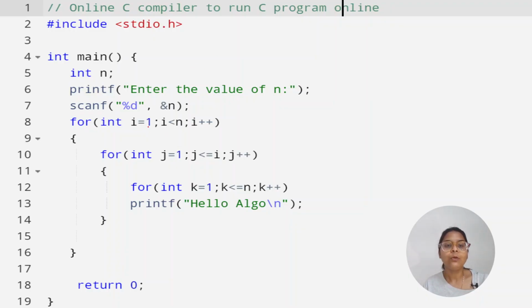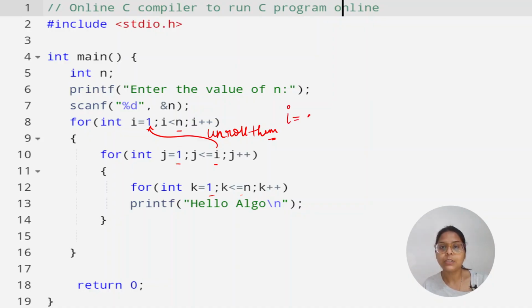Let's see. This loop is executing from i is equal to 1 to n. Now you can see that j is executing from 1 to i times. It is executing depending on the previous one. This loop is dependent on the execution of the previous loop. These kinds of loops we have to unroll. How can we unroll them? Let's see. The third loop is also executing from 1 to n. It is not dependent on anyone. Only this loop execution is dependent on the previous one. So how to unroll? Let's see.